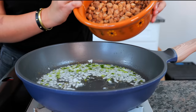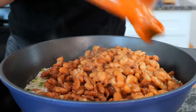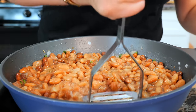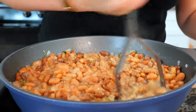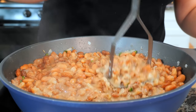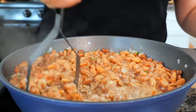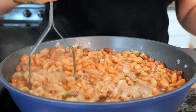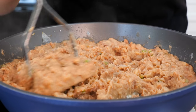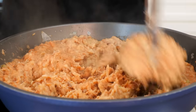Next, you wanna add your pinto beans. Next, you're gonna mash your pinto beans, or you can also place them in your blender and then pour them right into that oil. Both of them will work. I'm kicking it old school with you guys. I'm showing my age here. Remember, friends, however you choose to mash your beans is your business. Make it comfortable for your home. Don't let anybody tell you what to do in your kitchen.